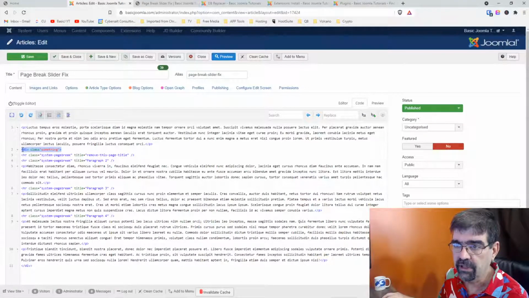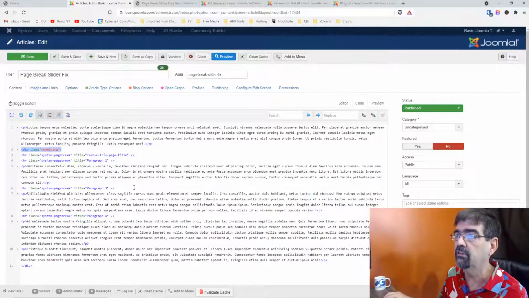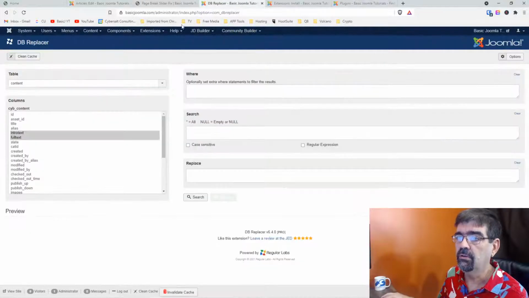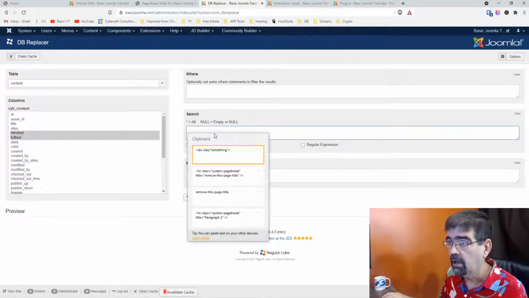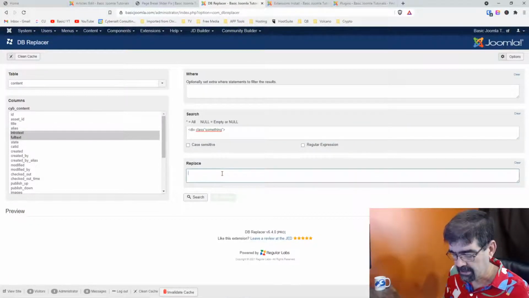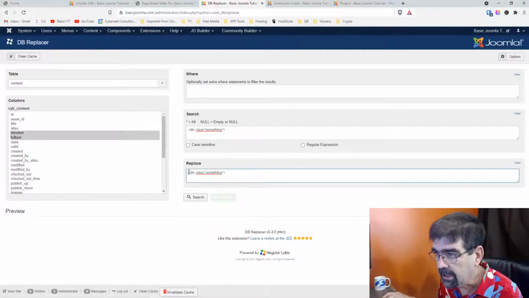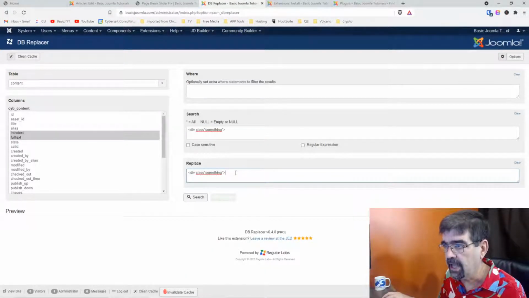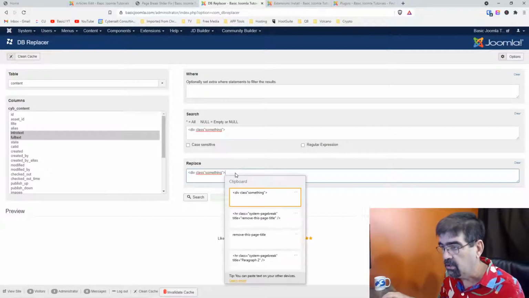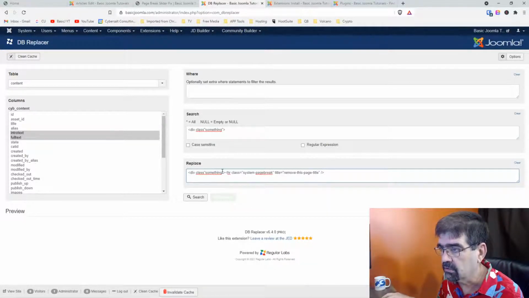If this occurs everywhere this page break is being used in your site, what you would do is go into DB Replacer and look for everywhere that div class something appears, and you would replace div class something, but at the end, right immediately after, you would add your dummy page title class text code.